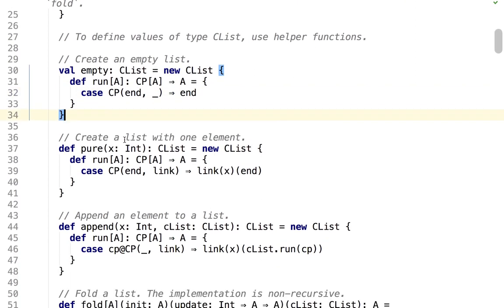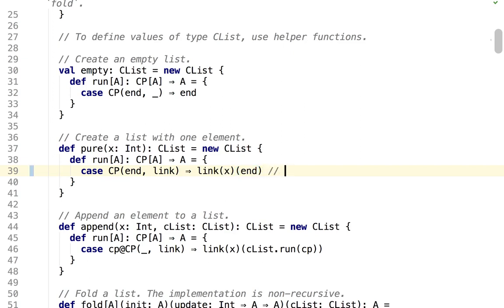Now let's do the list with one element. How do we do that? So we need to fold, and in order to fold with a list with one element, we need to use this updater function on this element and on the rest of the list, which is empty, which is going to always evaluate to the end value. So that's therefore the implementation of a one element list. So this is now more suggestive that we are having a one element list linking x to end.